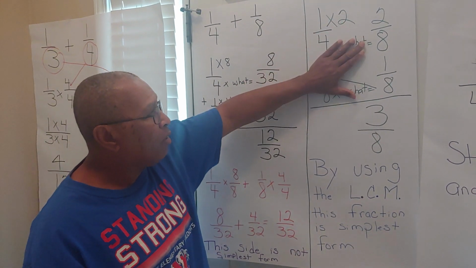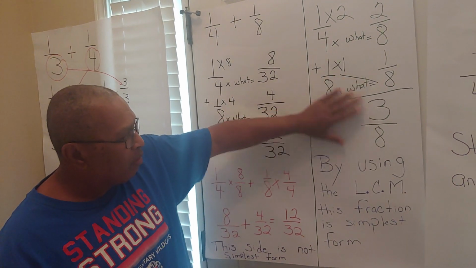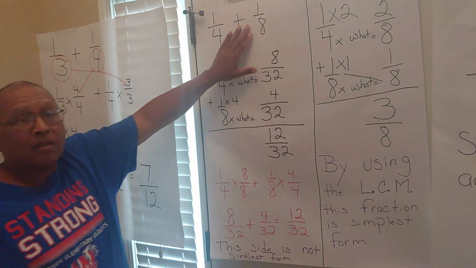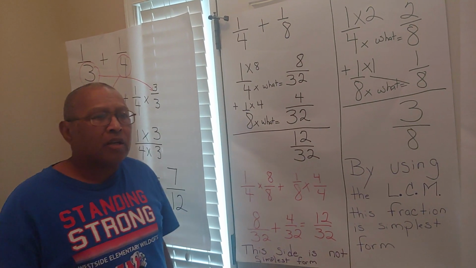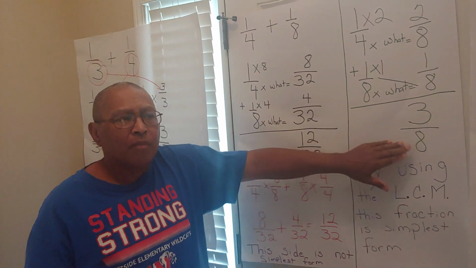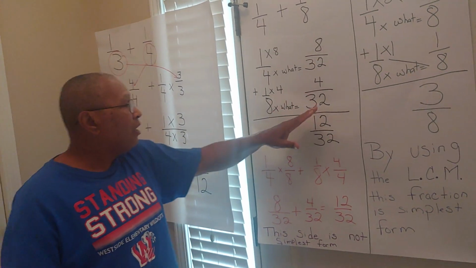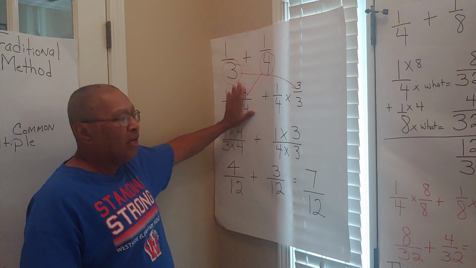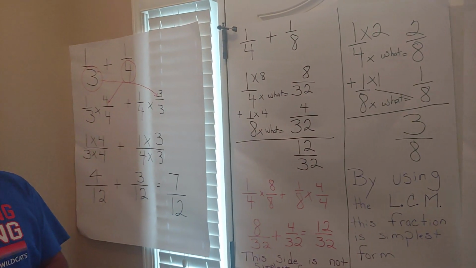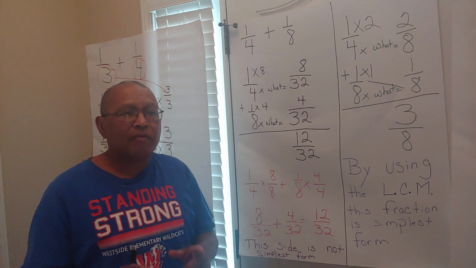Now I want you to notice, most of the time when you use the least common multiple, that fraction is going to be in simplest form. If you notice, by me using the least common multiple, when I finished adding this fraction, it was in simplest form. Now, most of the time I don't show my students this because a lot of the tests that we took, they gave the answer in simplest form. And most of my students did not know when they got to this. I'll show you what I'm talking about. They used this model right here when they did it. So I'm going to show you the same thing. You can multiply both of the denominators to get a common denominator. It's not your least common multiple, but it will actually solve the fraction.